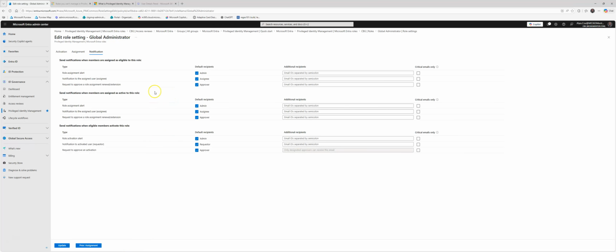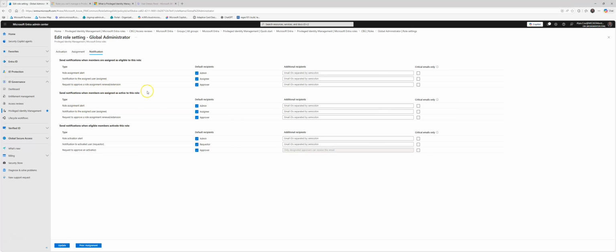Notifications, it can get a bit chatty. So you just want to look through this and say when the role is assigned, send an alert notification to the assignee, the user that's actually being assigned the role, and request to approve a role assignment.